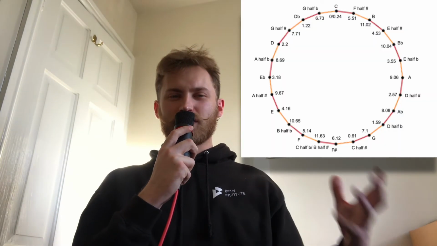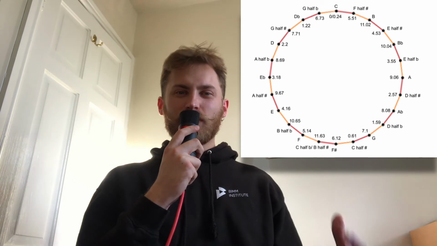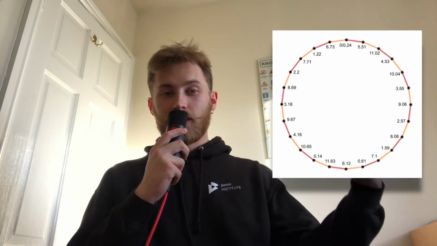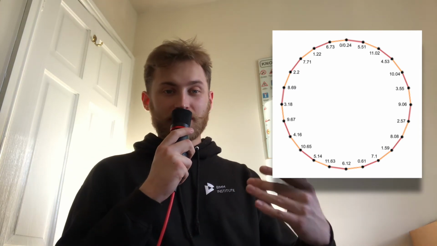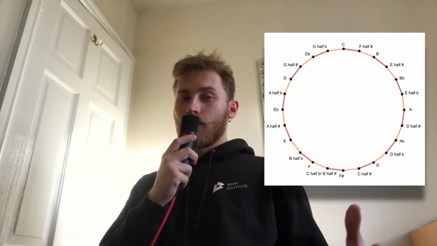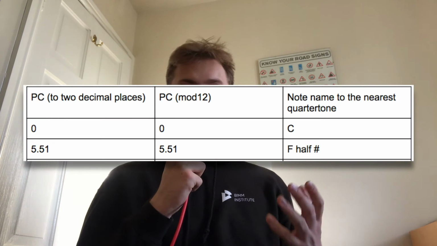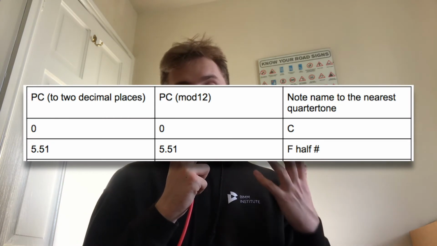So how did I make this monstrosity? And how can we use it? Well, for the second question, I have no idea. On the inside of the circle of tritones, you'll find the pitch classes related to each of the notes. But on the outside, you will find the note names generalized to within the nearest quarter tone. So the 11th harmonic is 551 cents away from our fundamental of C. This gives it a pitch class of 5.51.